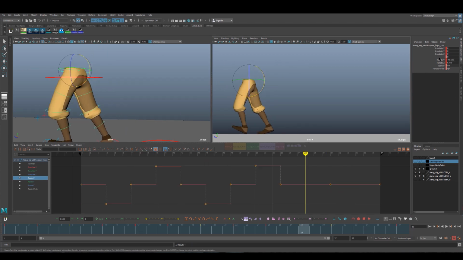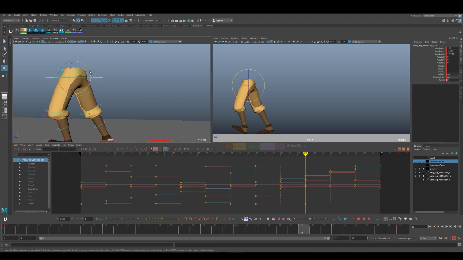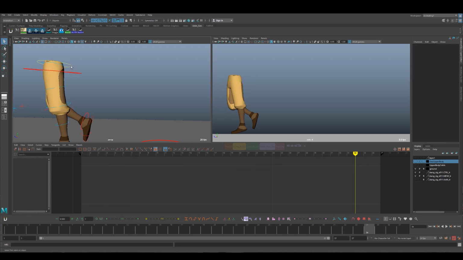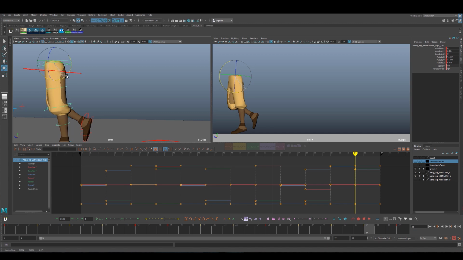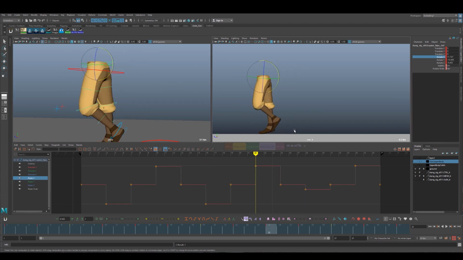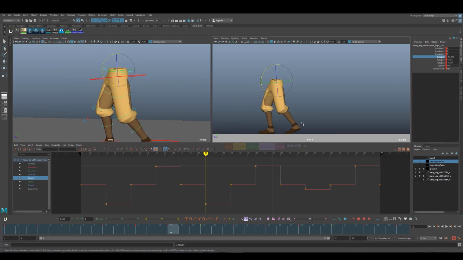Okay, and now we've got to make sure we add the rotate X in there. So I'm going to curl the hip in, add a bit of tilt down. And on the up pose, I'm going to tilt the cog up, bring the hip down. We just have to adjust the feet a bit.